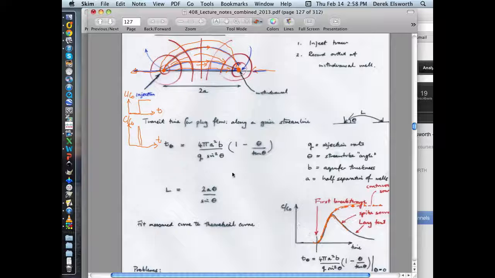Well, the principal reason is that if you think about what we just said, how we do this, this is kind of looking at plug flow, right? The plug flow goes along this stream tube. It gets progressively further. There's actually no dispersion attached to this in our thought of it, but it arrives here, and then it arrives at some low concentration. And it's only after this one has arrived that the next one will arrive and do this. And so basically there's some natural dispersion in the system, not because it's flowing in this porous medium and mixing and spreading, but because it's arriving fastest in this stream tube and slowest in this other stream tube and even slower in this other stream tube.